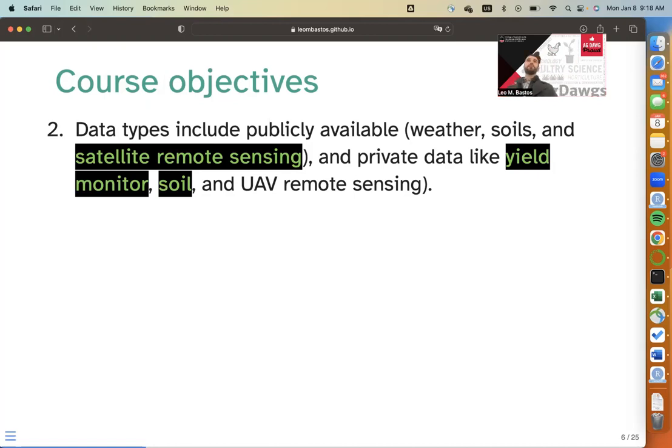So these are all layers that you commonly are going to find if you're working in precision ag, regardless if you are going to grad school or if you are not going to grad school, but you want to work in a company that does precision ag work, you will be running into these layers of data on a daily basis. And so knowing how to handle them, how to process them, how to learn from them is what some of the goals of this class are related to.